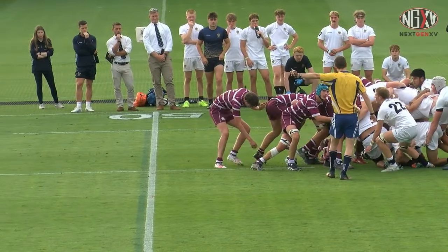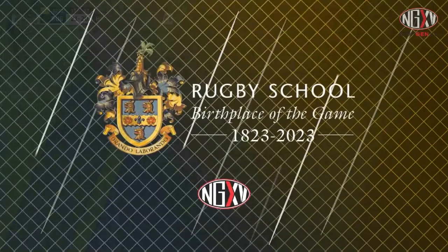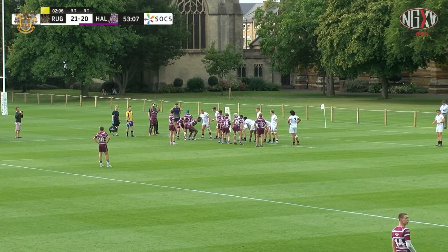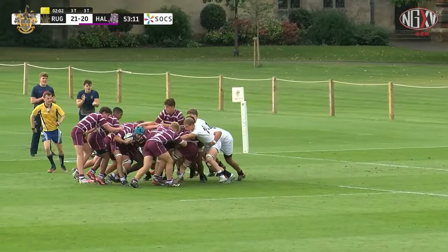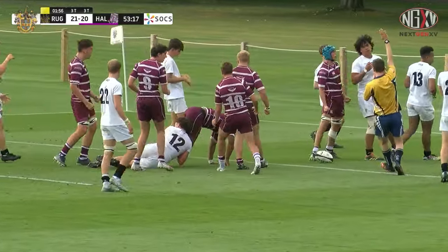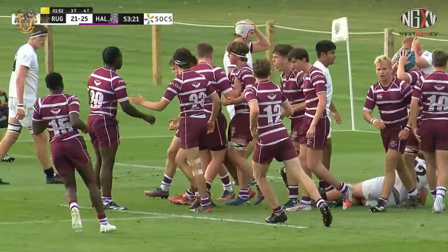Haileybury right up to the 5 metre line. Really could not have asked more. Set those on the line. And they're outside half there. A huge chance to take the lead this for Haileybury. Brought down safely at the line-out. Counter is good from Rugby School on the maul, but then breaking around the corner goes line and across the line. Careful, careful, careful.